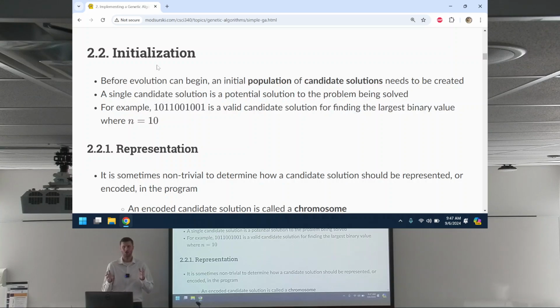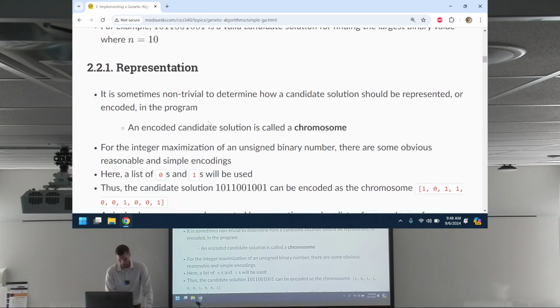So we want to make sure the representation allows for a search space that's big enough to encapsulate everything, including the best answer, but small enough that we don't spend time searching a larger search space if we don't need to. It should be obvious, but again, until we see a problem, it might not be that clear. So it is sometimes non-trivial to determine how a candidate solution should be represented.